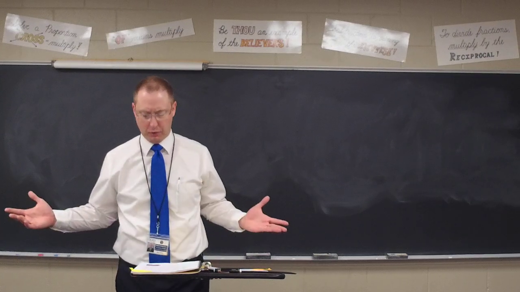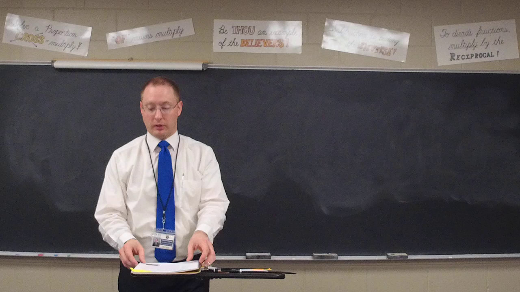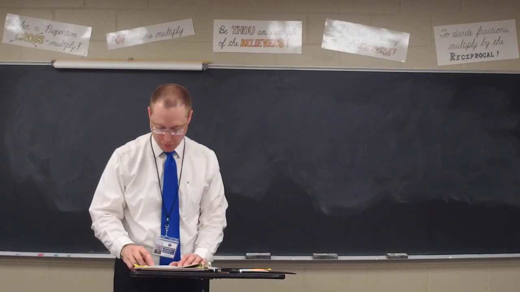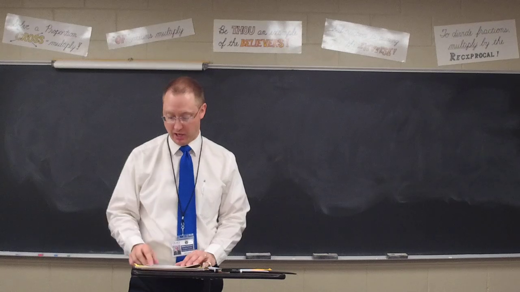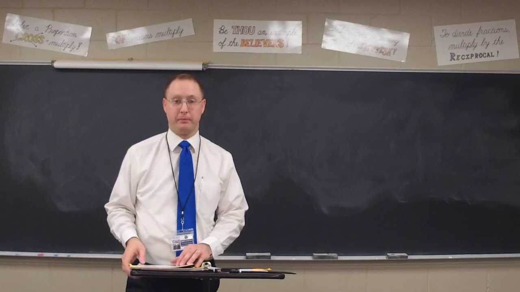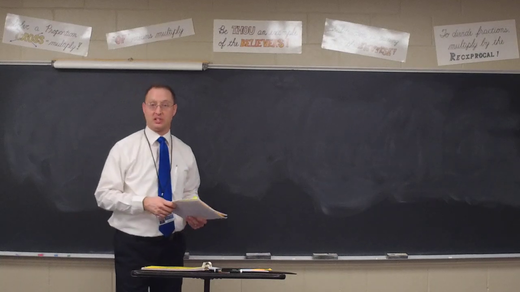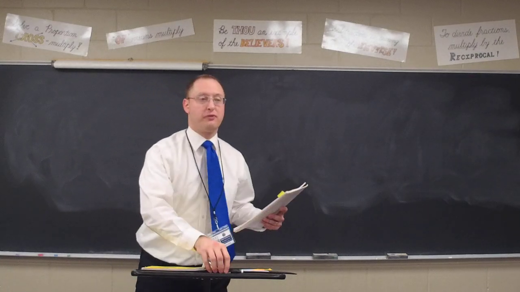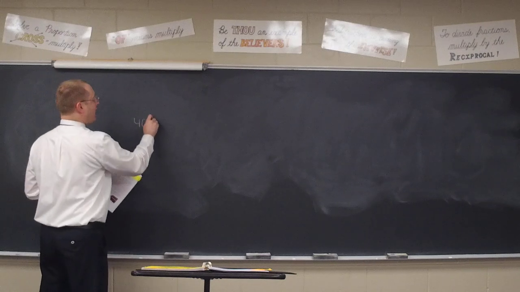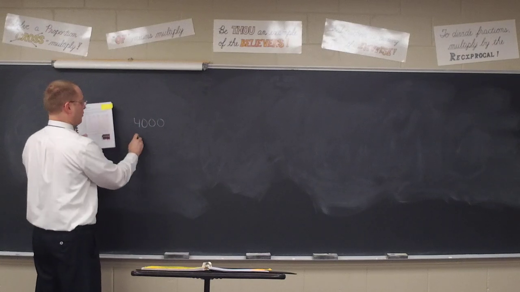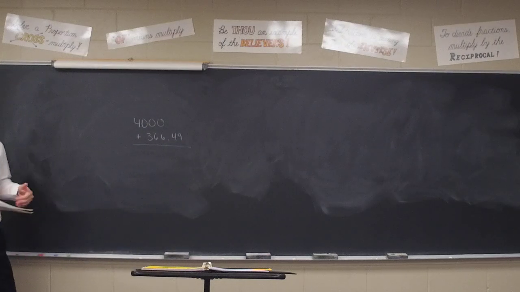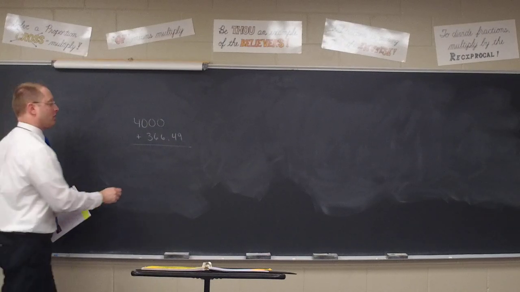Well, we've got a whole bunch of 400s here, don't we? Let's count. At your seats, quietly count how many 400s we have, including the one that's printed, not just the ones you wrote. How many 400s do we have, class? 10. So how much is 400 times 10? 4,000. Plus, that last month was an additional $366.49, right? So how much did he make in monthly payments, class?